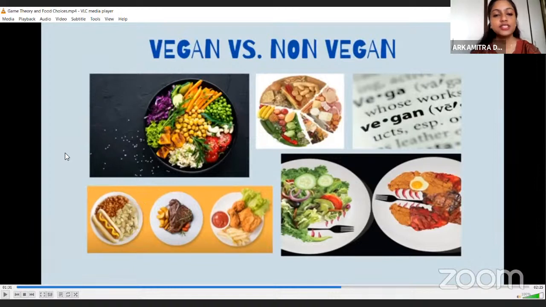So the good news here for those of us who are non-vegetarians is that if you want to do something for the environment, which has been, I think, a crux of all our discussions from the morning, what is it that you can do? It's not that you have to go vegan. It's not that you have to give up on your favorite meat. All you have to do is just reduce the portion size. So rather than ordering a 6-ounce steak, if you just bring down your portion size to 3.5 or 4 ounces, then you help to reduce the greenhouse gas emissions by about 50%.